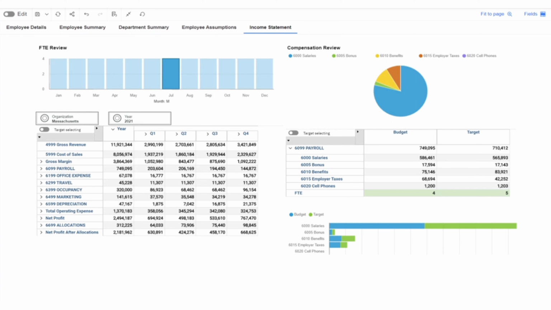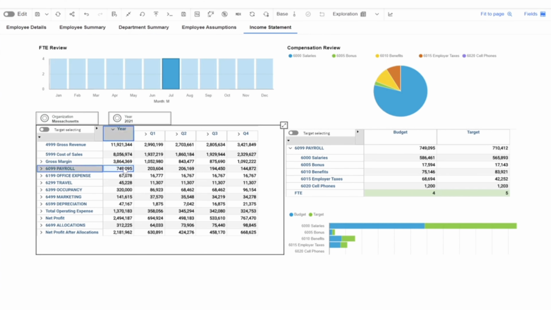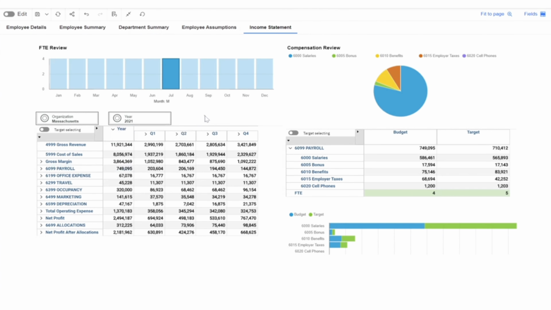Now instantly, once I'm in here, let's just suppose I'm looking at the income statement from the point of view of someone who's maybe reviewing the income statement, maybe doing some variance analysis at the income statement level. What they can very easily do is drill back from here into the employee cube, and you can see, oh, there's that new employee I added, and here's all the assumptions that were used to come up with the headcount plan. I think that's pretty cool.